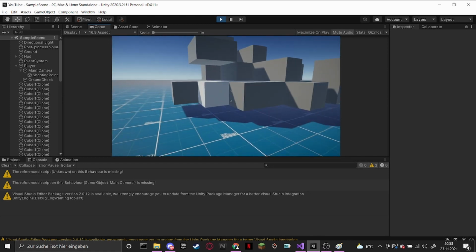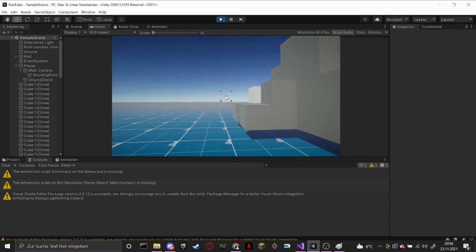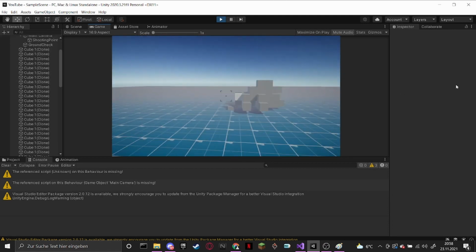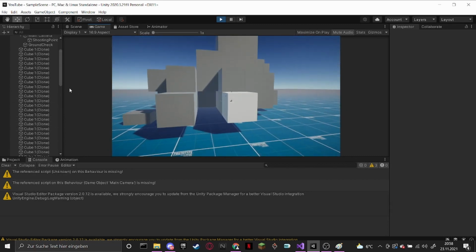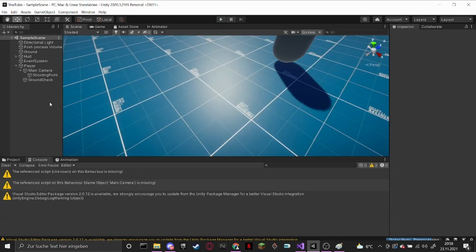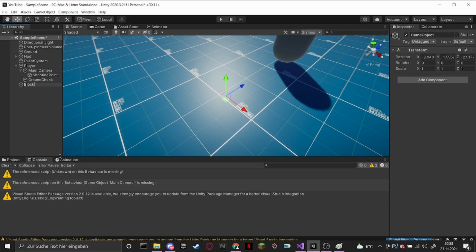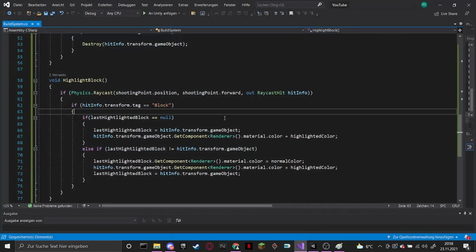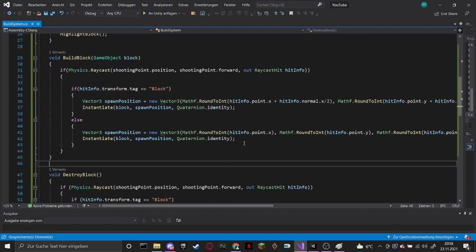I would highly recommend making a parent object for all of these blocks in here. I don't know what's up with my movement controller. I guess I'm just going in that direction. So I would highly recommend just making a parent object, like a block parent in here, and assigning the blocks you create here to it. It's also really simple.